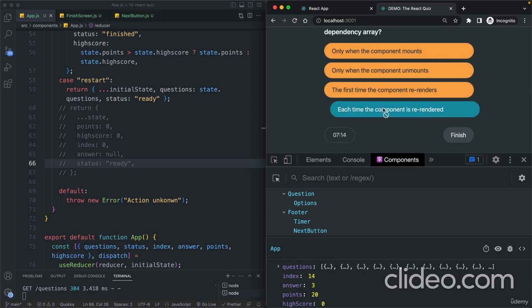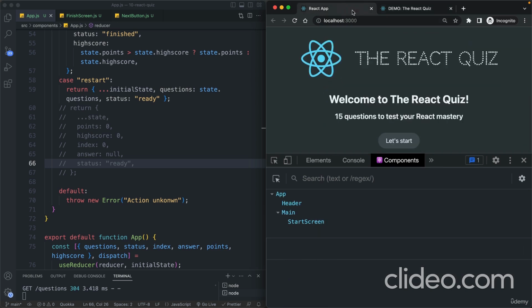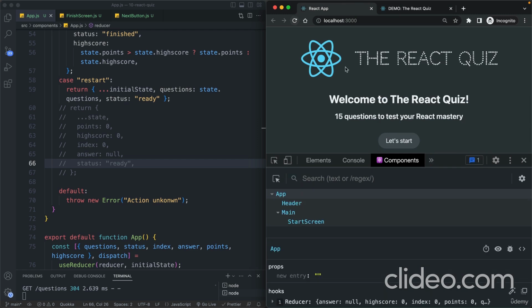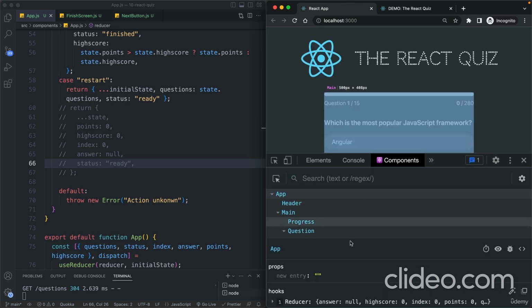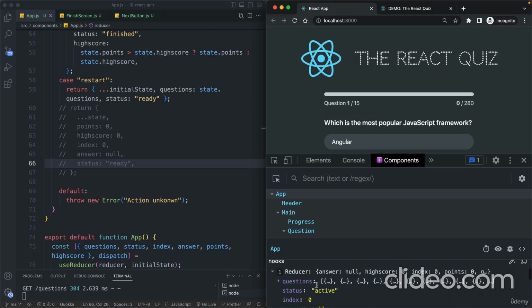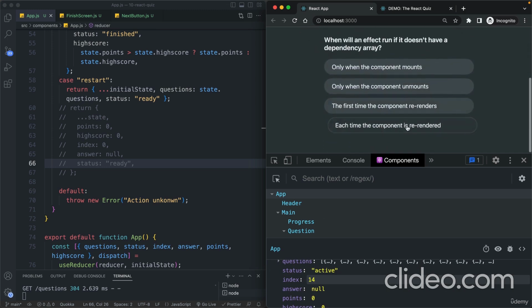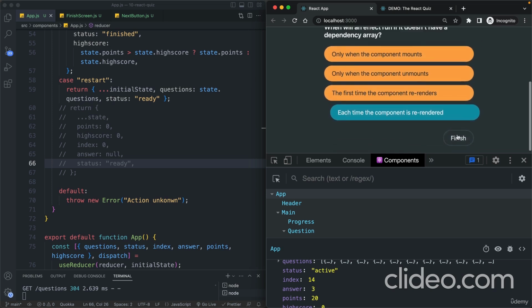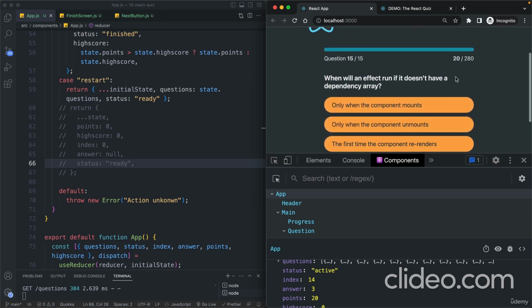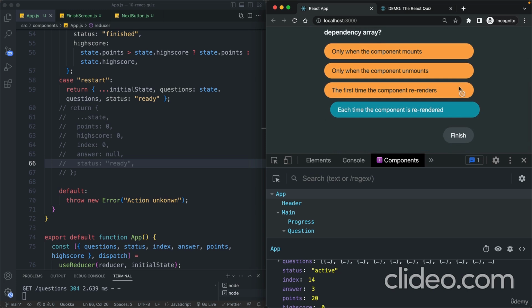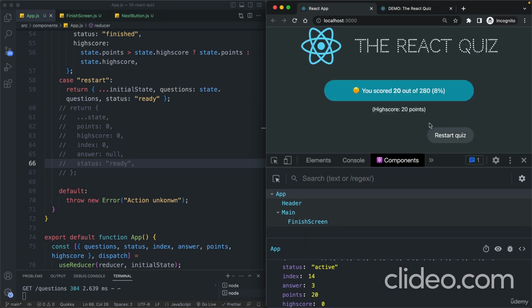Then let's click here. Oh, actually this is the demo version. So that is then really cheating, right? Because that's already working. So yeah, again, 14. And so we have just 20 points. So I guess we won't beat the high score. Or actually we will, because of course it's also reset to 0.